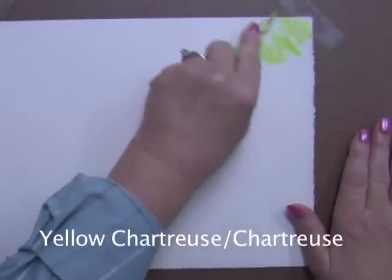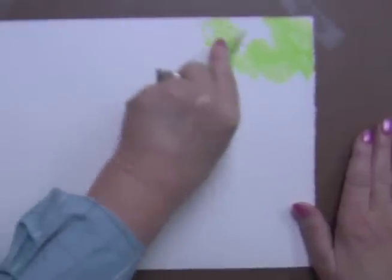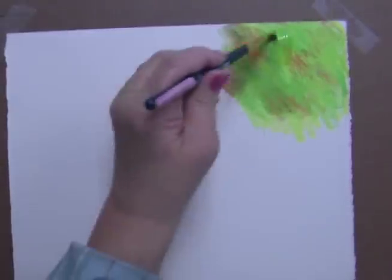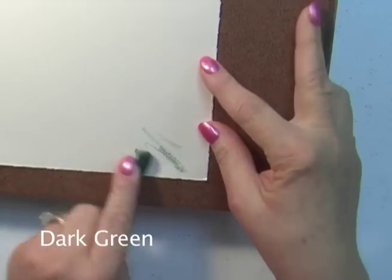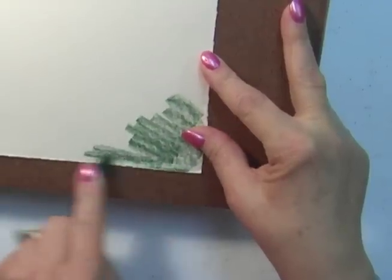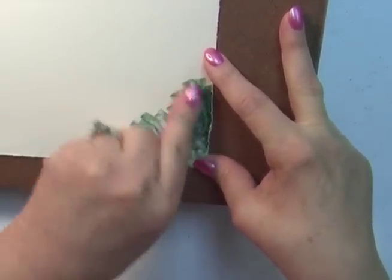When beginning in this light section on the upper right-hand side, we want to start with our very lightest values — you can use chartreuse or even some yellow chartreuse to blend with. We'll now begin the process with a solvent. Using my flat brush I'll drop big droplets onto the paper — this doesn't distort the paper in any way and it doesn't harm it, so use plenty of it. Just keep softening with big circular strokes, then you can come back with more pencil color. The wet solvent actually helps to give this a softer blended appearance.